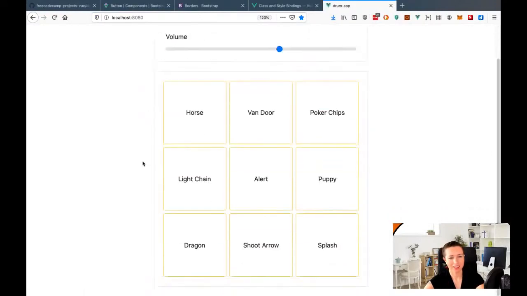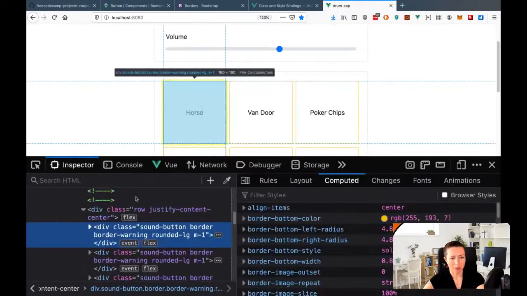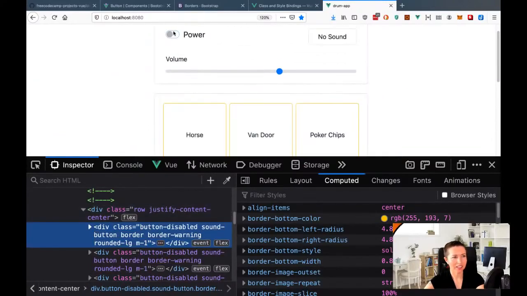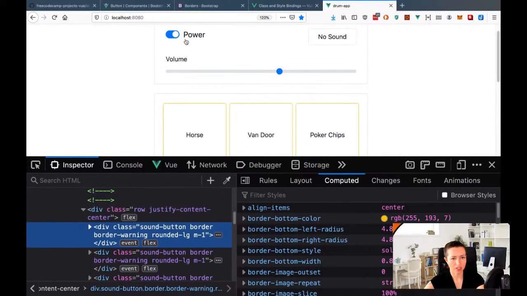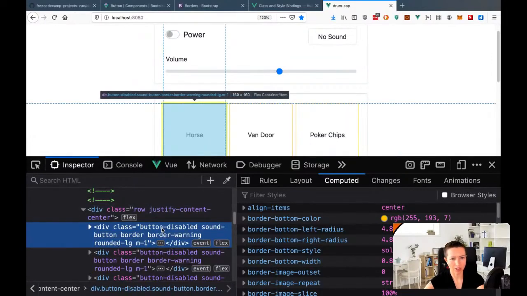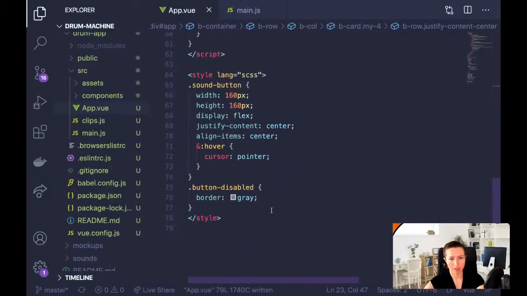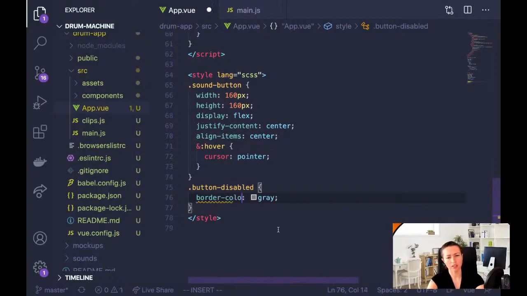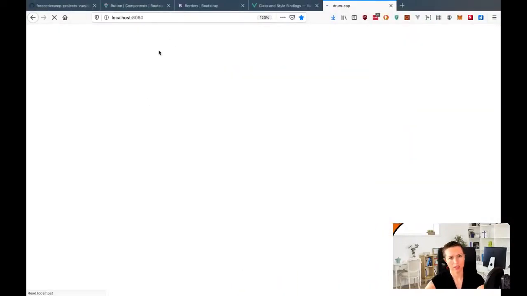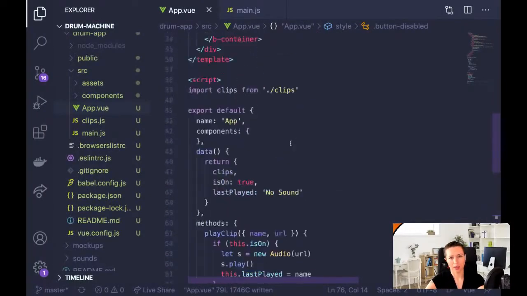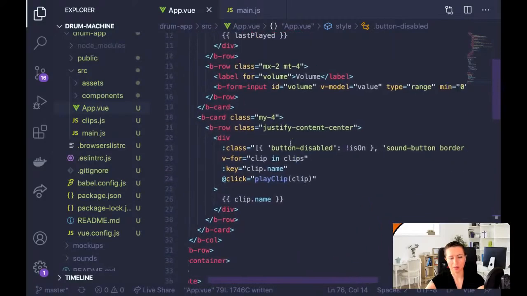Doesn't like it. Okay, let me see what's going on with the buttons. So, okay, it is adding the class properly because it's changing, and now it's adding button disabled to all the buttons. But my problem is now in my CSS. So do I do border color? But border, let's see. No, I think because it's putting that class first, that's why. So I would have to put this class at the end, basically.